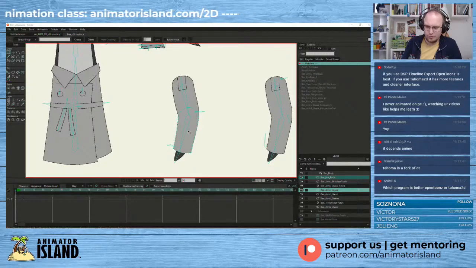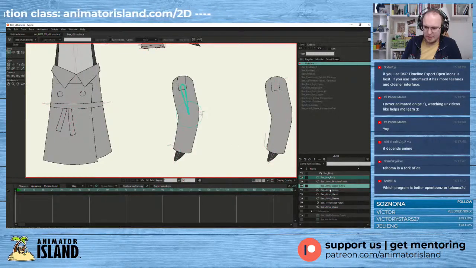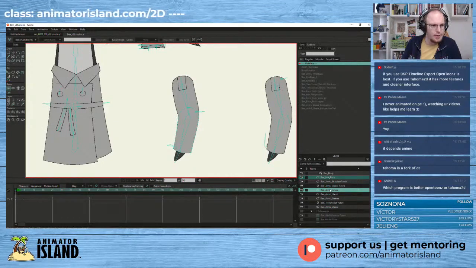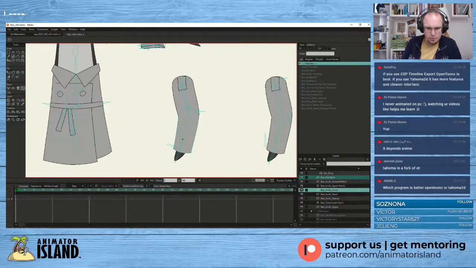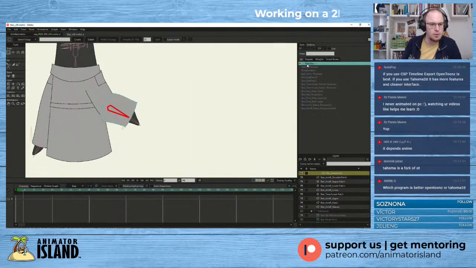I wanted to bind this arm layer to the bone. Now how was that? I need to select the bone. Select it. Do bind layer. We're going to bind this layer to that bone. Ah, that's how it works. Okay. Let's jump into the main timeline.